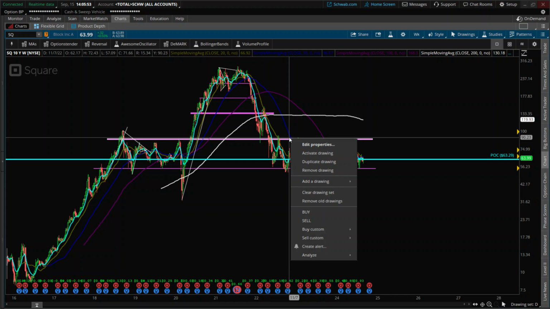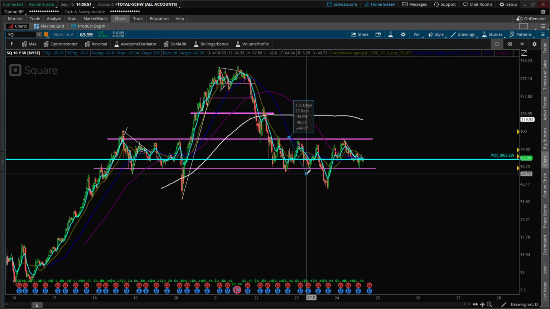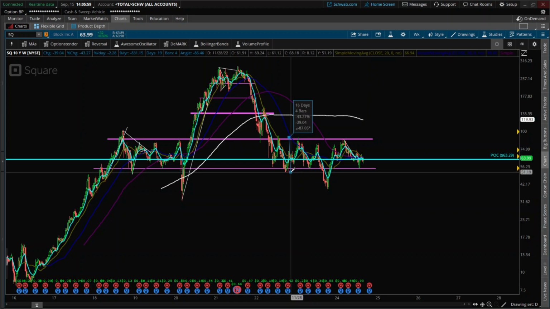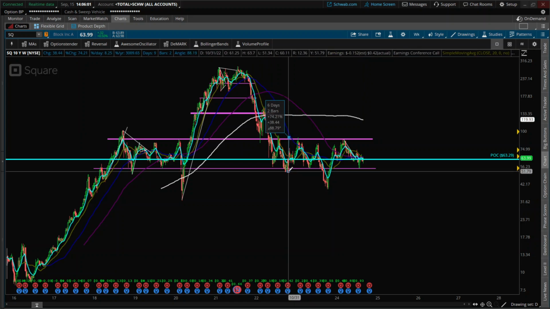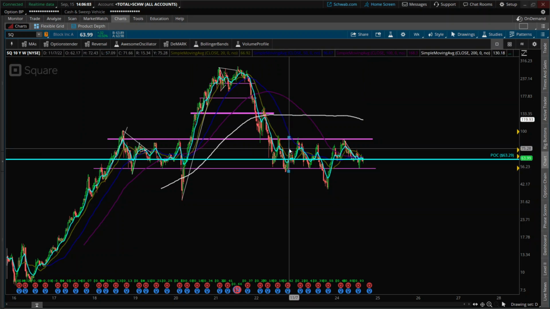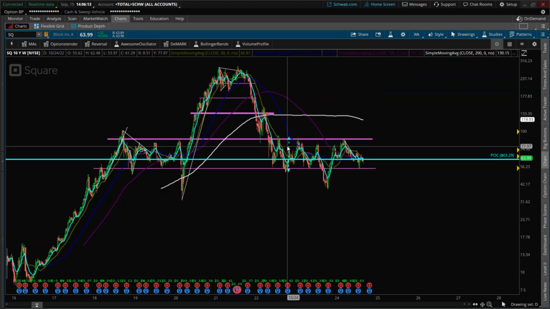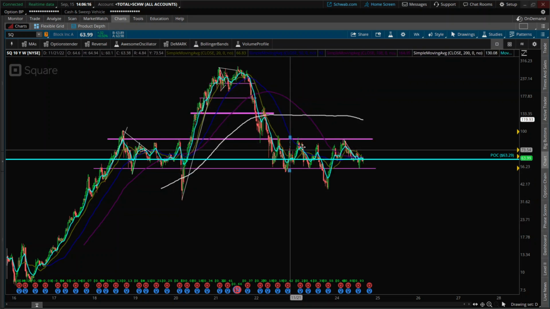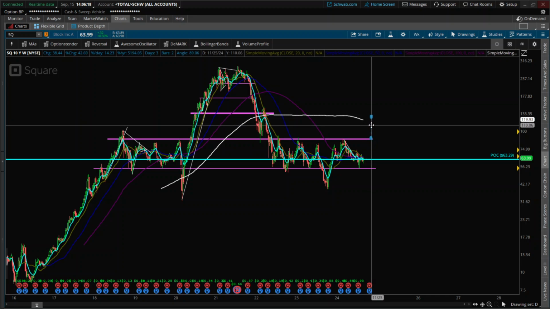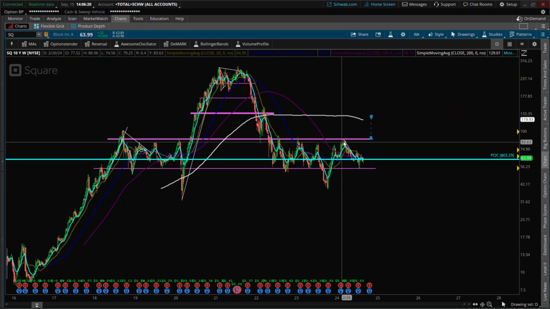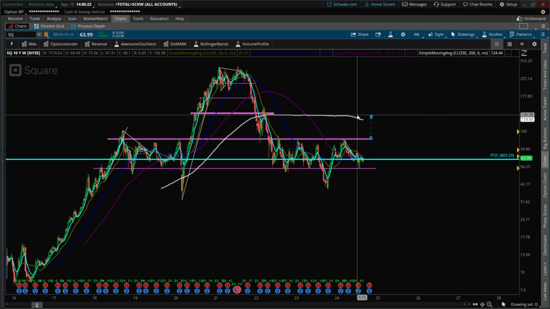Okay, so on a measured move for the rectangle, you just take highs to lows, and it's approximate. Let's do our turquoise setting and some arrows, and then we'll duplicate it. So we take this, that's the width of the channel, and you put it onto the breakout point.